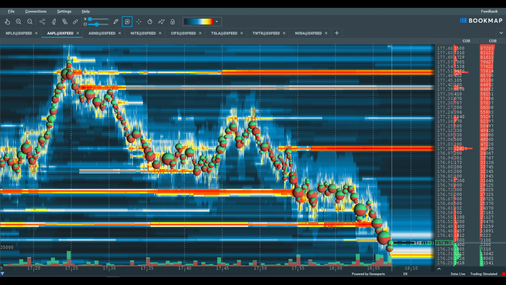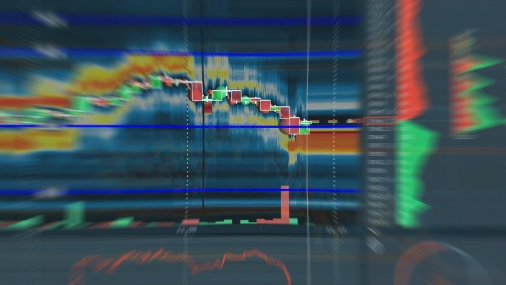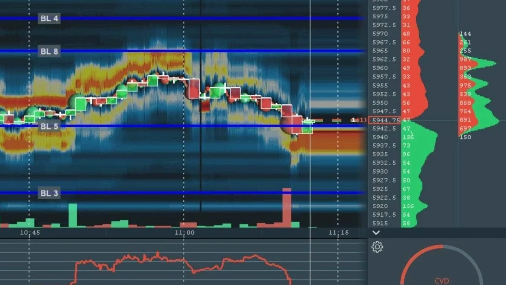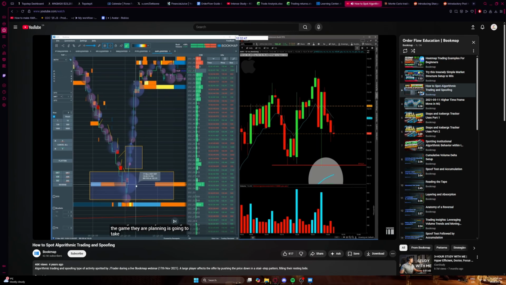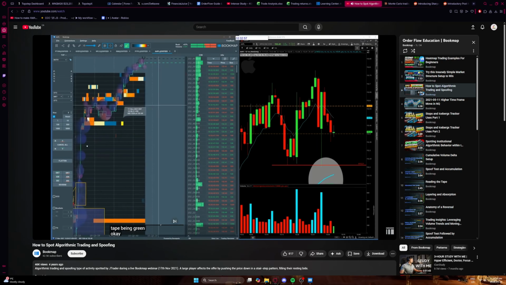And aggressive orders hitting the bid or ask are needed to move the market, or else it'd be a standoff of orders not being filled because nobody wants to pay the opposite side's price. The space between the best offer and the bid is the spread, which a market order has to effectively jump over to make a trade.